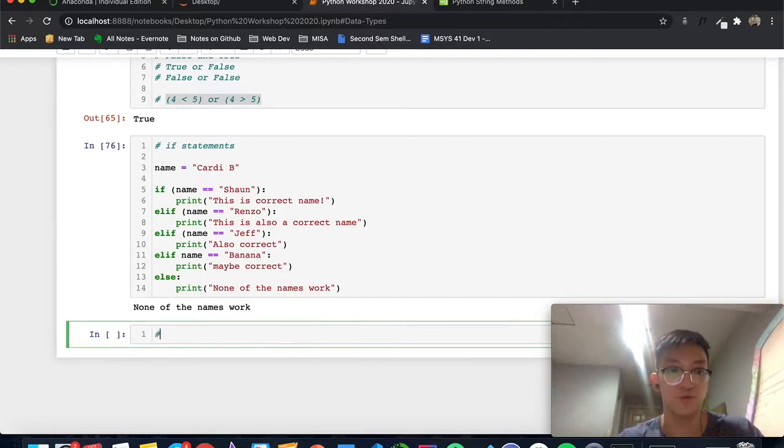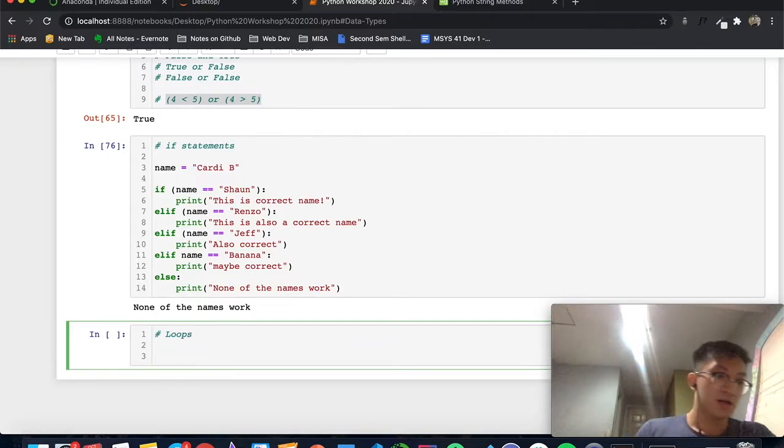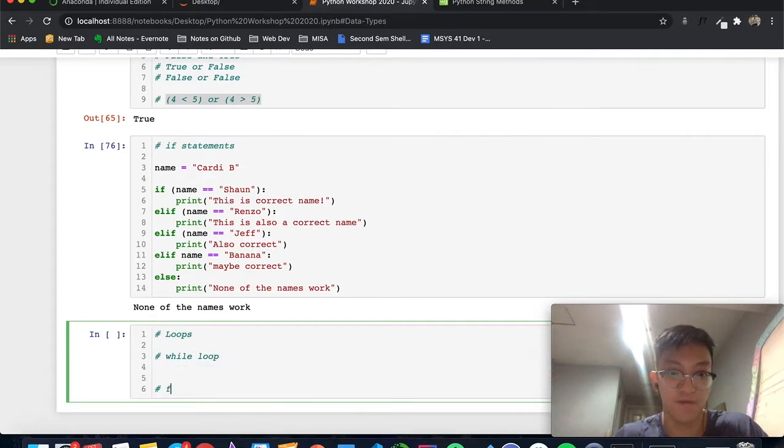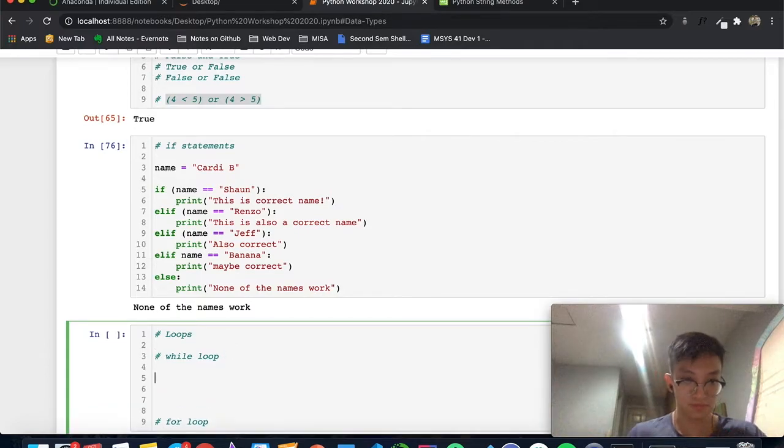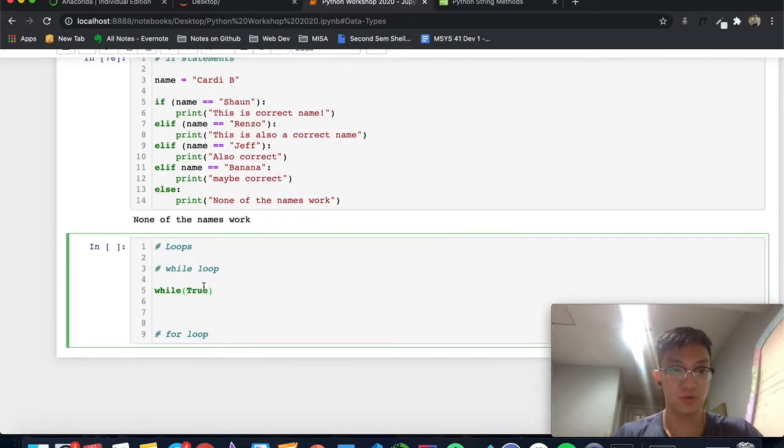Let's discuss loops. How do loops work? There's something we call a while loop, and there's something called a for loop. Let's discuss the while loop first. Actually, let's not do while true because our program will break.